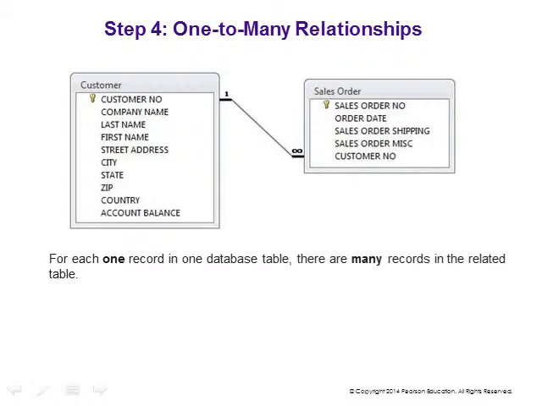There may also be a one-to-many relationship, and so here we see that for one record in one table, there are many records in the related table. As an example, we see a customer table and a sales order table, where the primary key in the sales order table is the sales order number for this customer number. A customer could have 5 different sales orders in existence with us at any point in time. And so we have a one-to-many. There are many sales order records that could exist for one customer number.